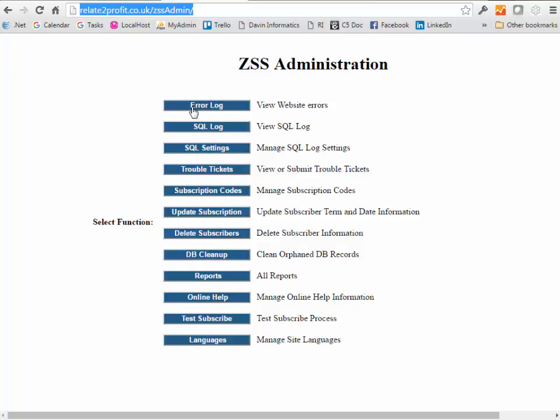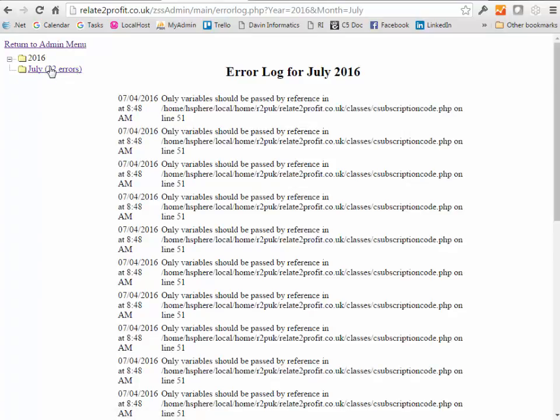So we have an error log that records errors that occur on the website. This will have some errors in it from time to time. The code is old, and some of the things that it does have been deprecated by the programming language. Doesn't affect the operation at all. There aren't any serious errors that come up, but you can click on this and you will see some errors in here. Minor complaints is what they are at this point. It's nothing here that affects the operation.